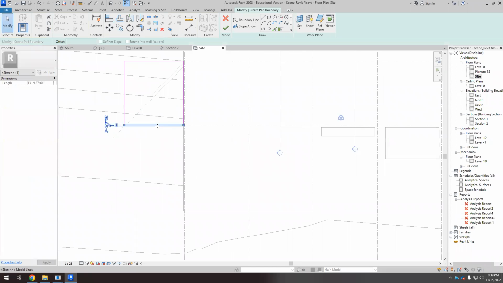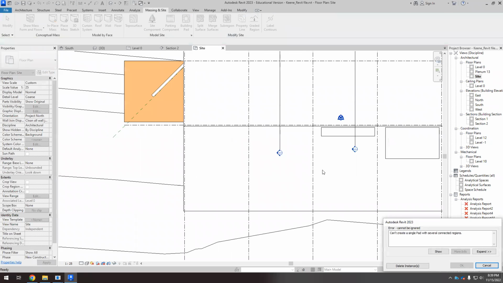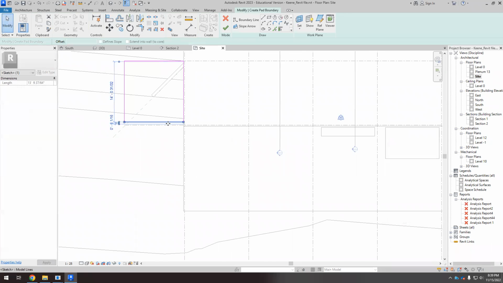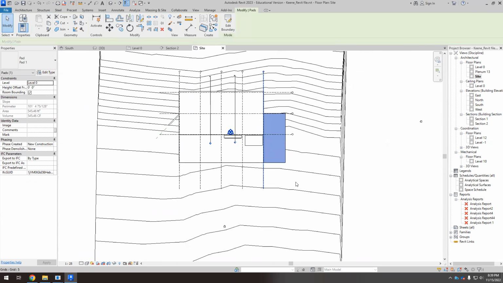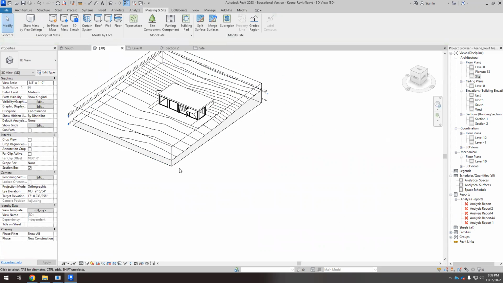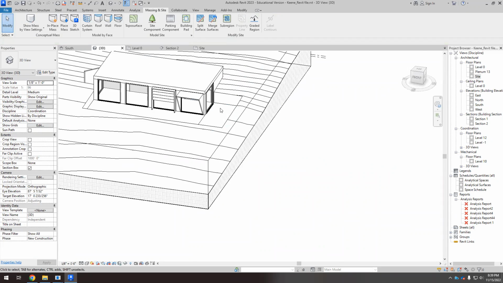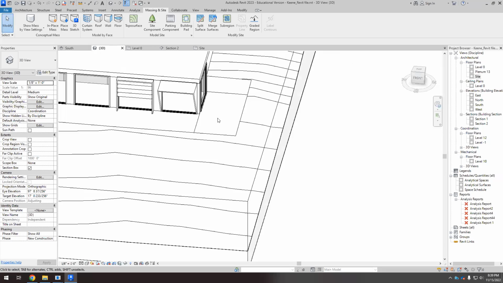There's something wrong with this one. You can only do one pad at a time. Probably, yes, you're right. Okay, let's do this. So that works. I have these elements, so I can go out.